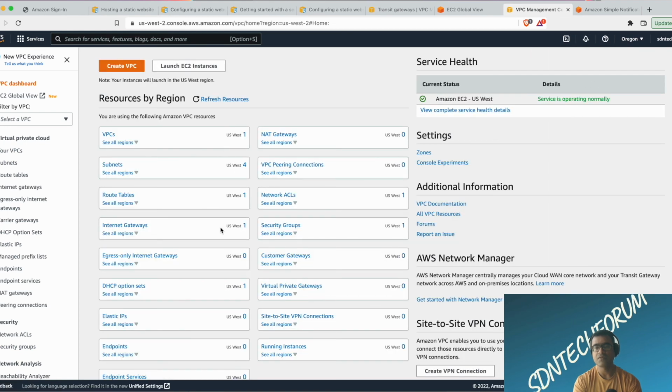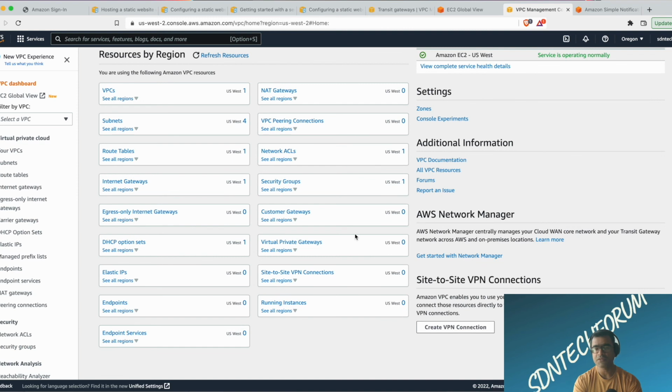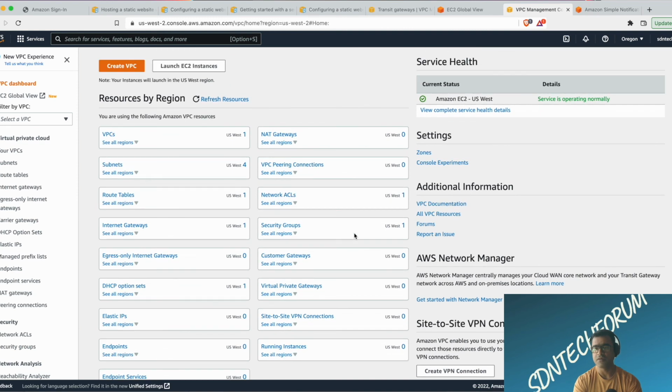And all these regions have different pricing, and we will talk about pricing more when we look at the AWS calculator in cost budgets.